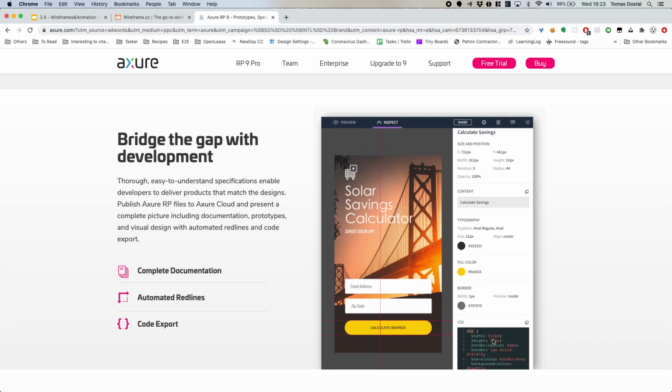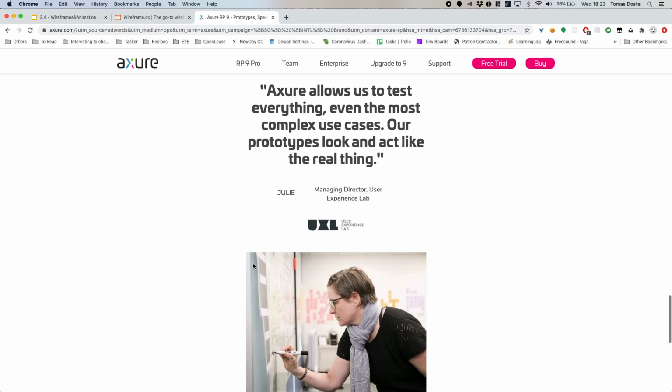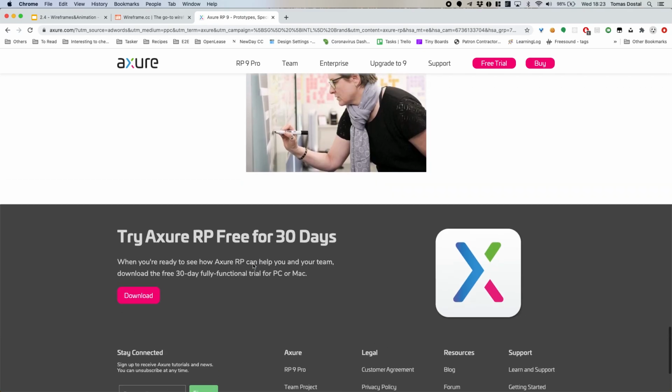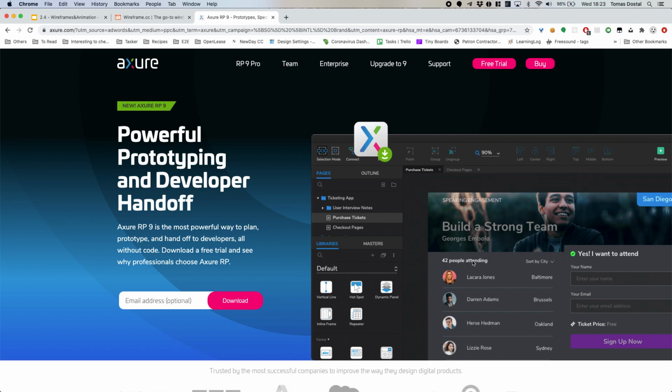You can set any kind of interactions or even styles in here, which is too much for wireframes. But there are basically full-blown products where you can go from the very beginning of wireframing all the way to design. This actually changed quite a lot since I last saw it, which is nice.